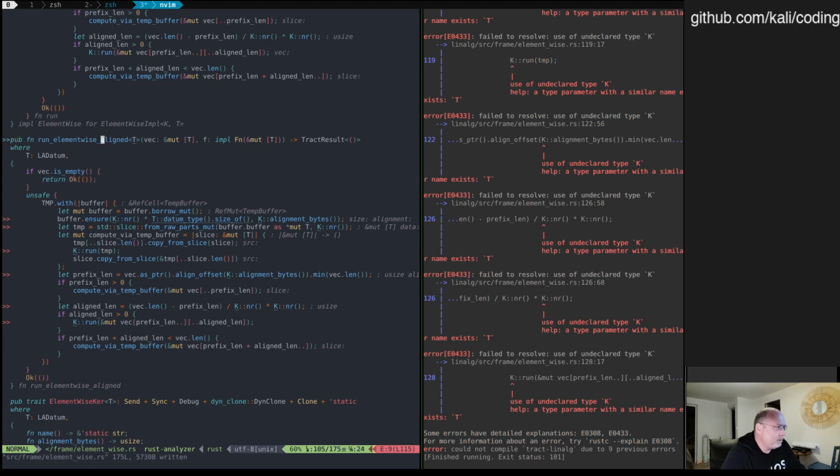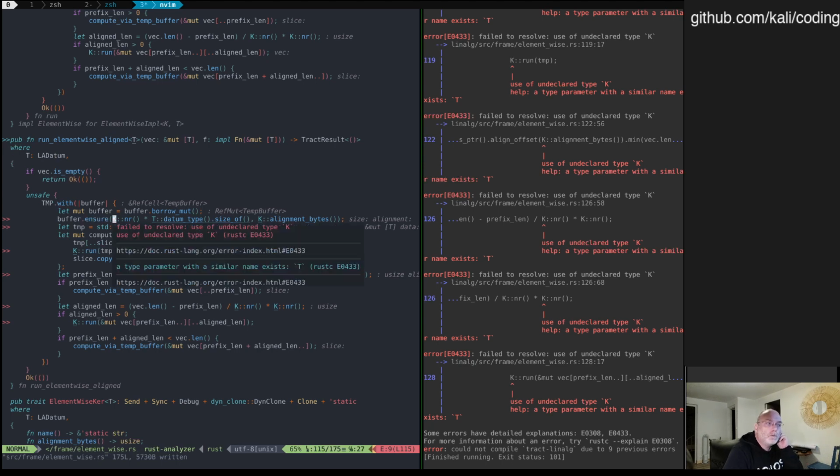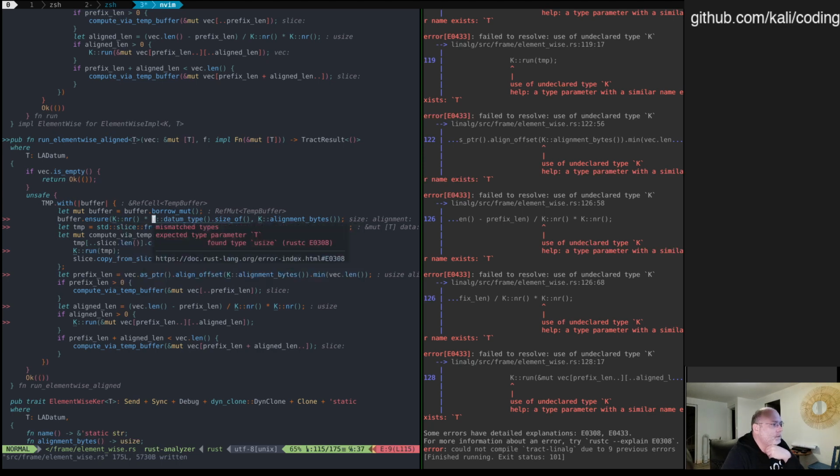So t is highlighted when it's defined there, that's fine. I also need, so t data type size of this will be fine, but I also need the nr and alignment bytes. So let's add them here.